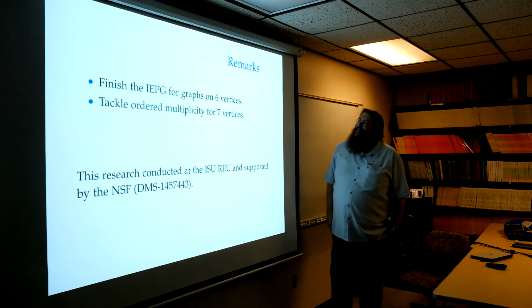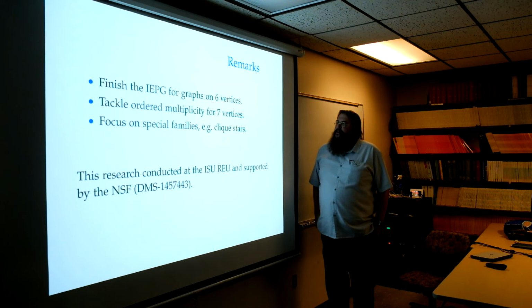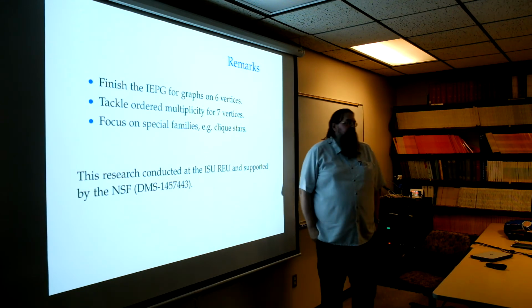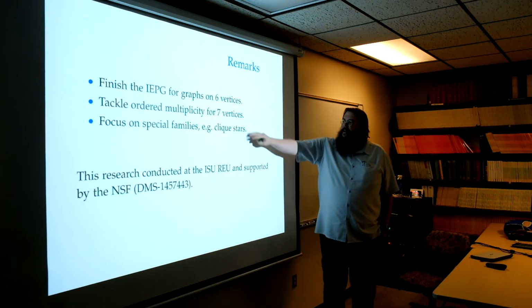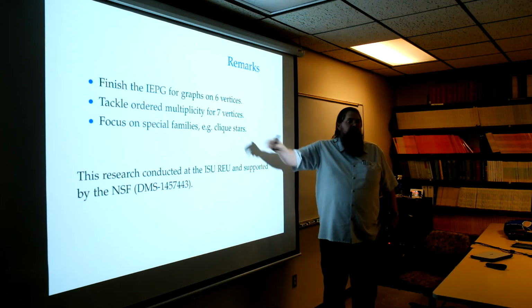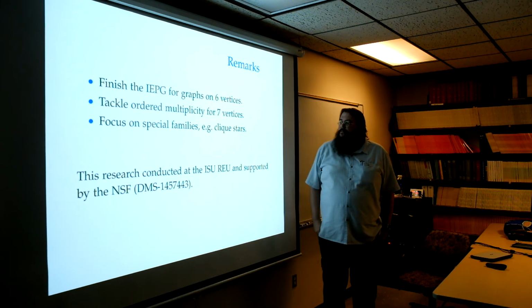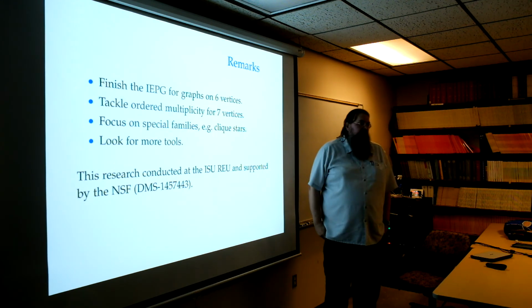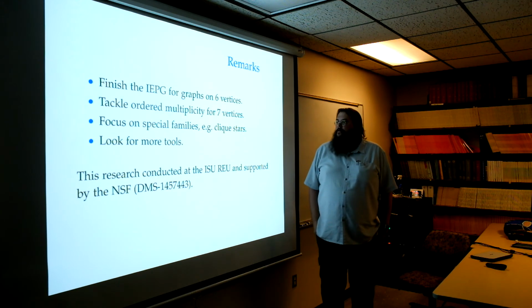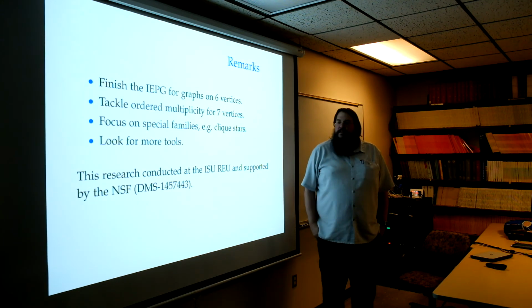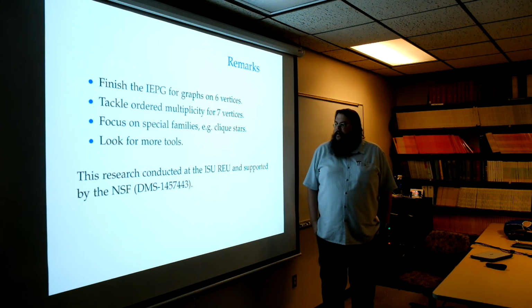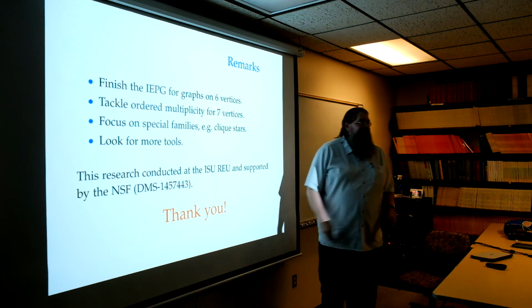Of course, if you're going to do that, that's going to be hard. It might be easier to focus on special families. One family that seemed to be really interesting were clique stars. That's cliques joined out of a single vertex. They will show up surprisingly often as unusual cases. And of course, look for more tools. SSP was a great tool, but it's running out of steam. We're going to need new tools to keep pushing forward. And my time is up, so thank you.